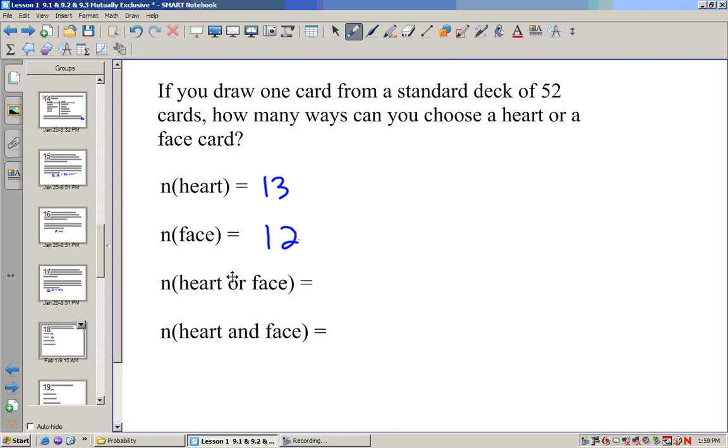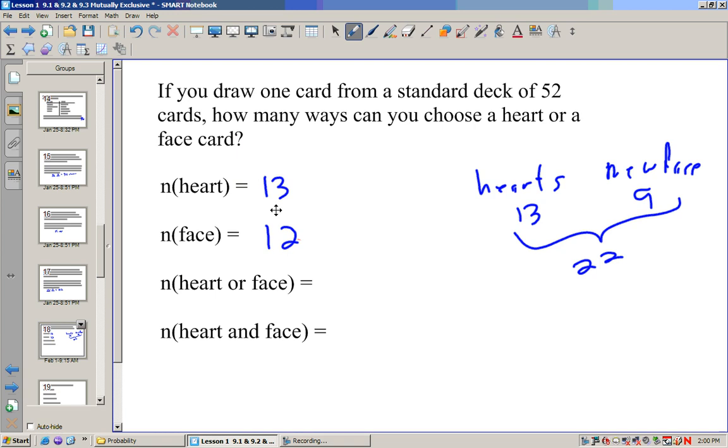How many ways can I choose a heart or a face card? Now, a heart or a face card means a card that I choose can either be a heart or a face card for this to be true. So we could say we take all of the hearts, which is 13, and add the face cards from the other 3 suits. So we have the hearts, there will be 13, and then let's say this is new face cards. There will be 9 face cards outside of the hearts. So if we add those two together, that will be 22 cards.